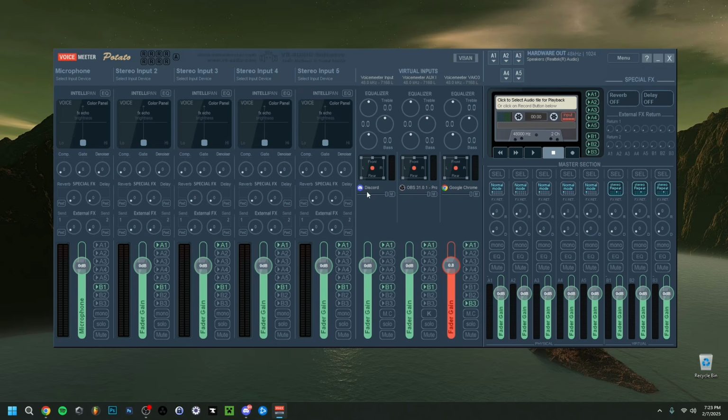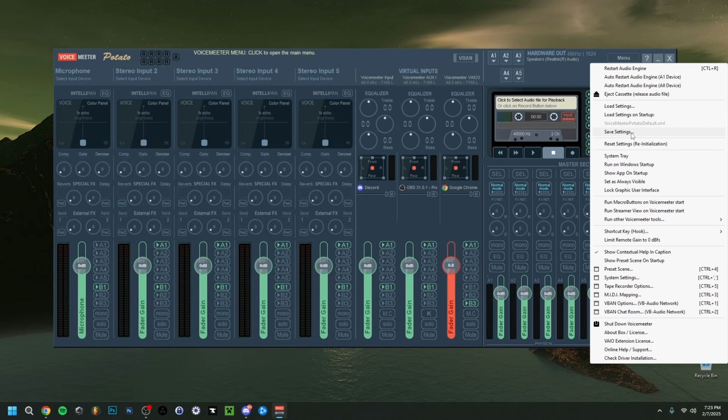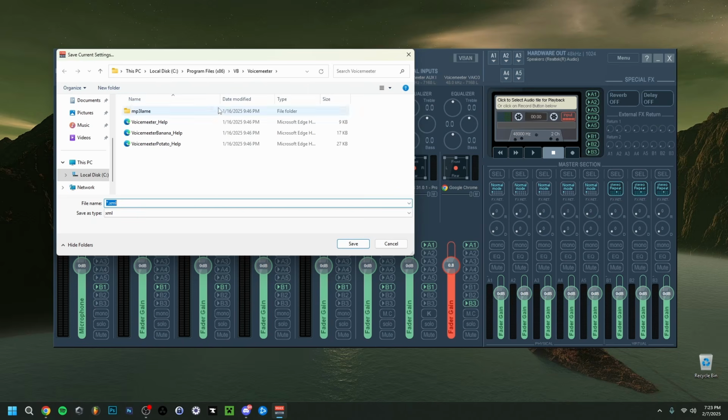Now last but definitely not least, you want to save the settings, so the preset. What I'm going to do is go to menu and do save settings. Now it should make a folder of itself. As you can see right here, Program Files could be called VB, or it might also make a folder in your documents, for example, as long as you know where you saved your project. Because as you can see right here, I did it in my Documents, Voicemeeter, and then Settings, which is a folder I made myself.